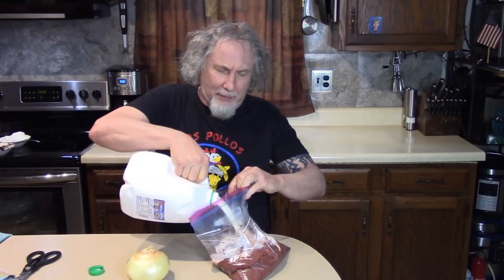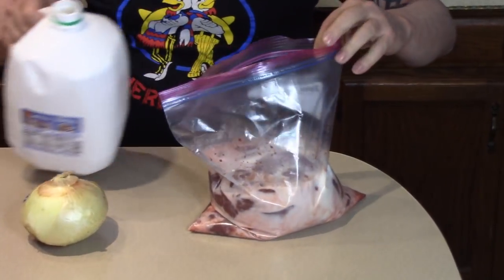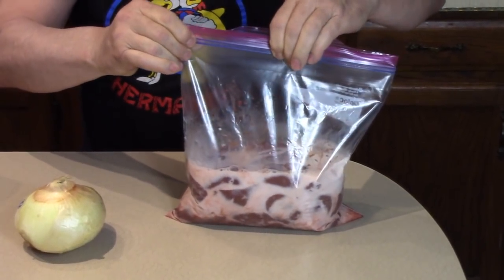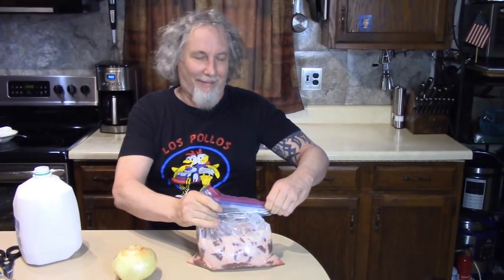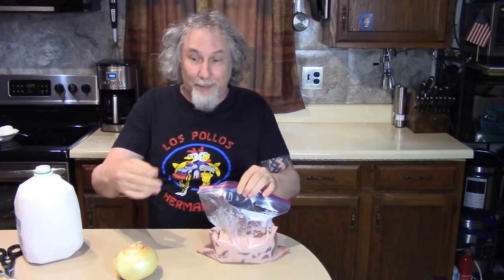Pressure cooker - which one should I use? Instant Pot? Goldwise? Cook's Essentials? Cuisinart? Icox? I'm gonna go with Instant Pot. I'm gonna put some milk in here - maybe a little more. You can do this for two hours or overnight. I'm going overnight because it's late right now. Then I'm gonna take them, dry them off somewhat. First I'm gonna saute my big white onion slices in butter with the saute function, and while that's sauteing I'm gonna dry these off somewhat, dredge them through flour, and throw them in for about three minutes on high pressure.